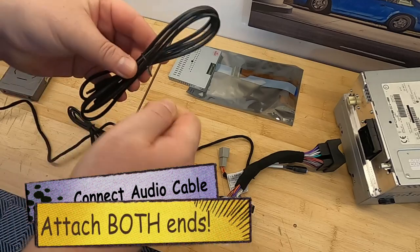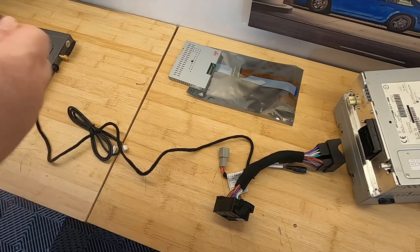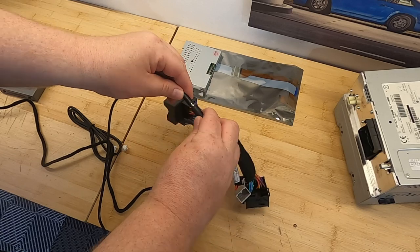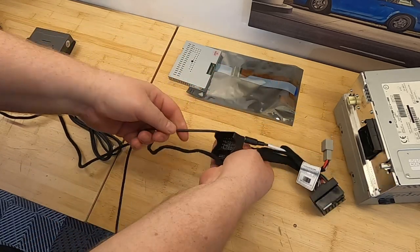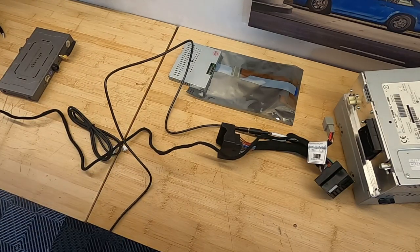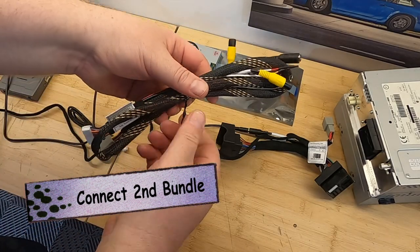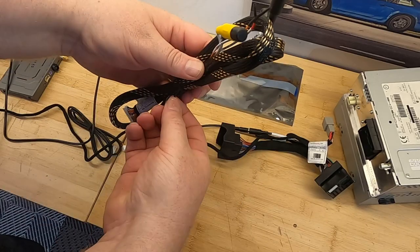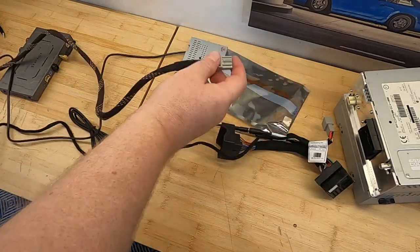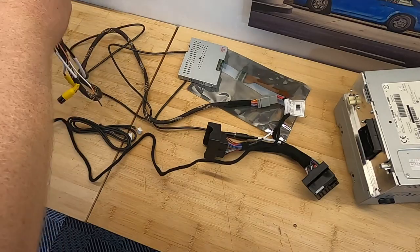Here's the audio cable, which runs from one end of this wiring bundle to the other. Doesn't go into the multimedia box directly, and it doesn't go into the PCM. It's going to go into either end of this large wiring bundle. Here's the second half of the wiring bundle. So click together the two grey ports, and then at the other end, it goes into the back of the multimedia box.